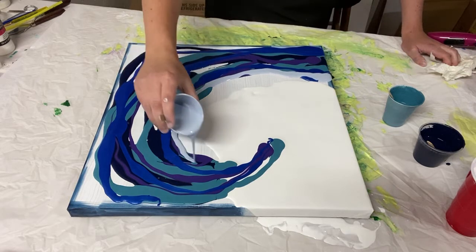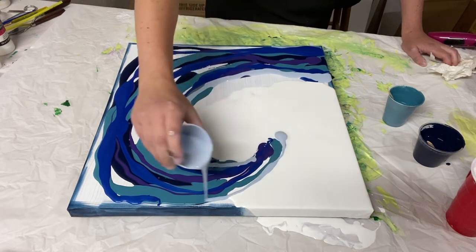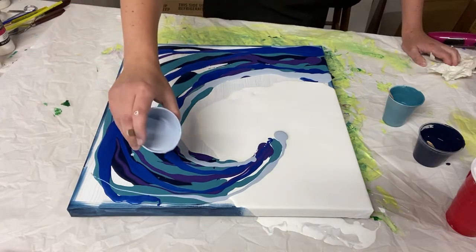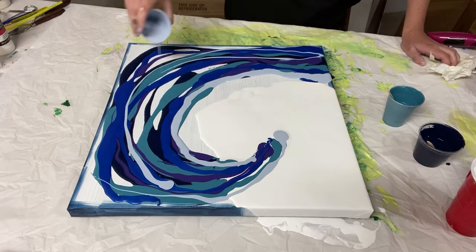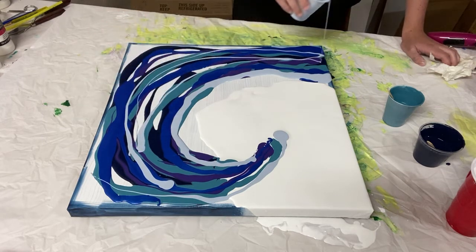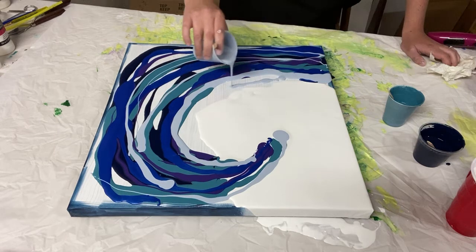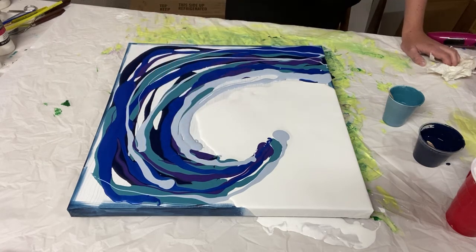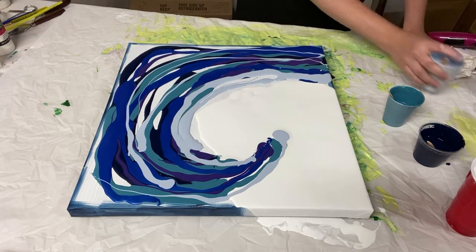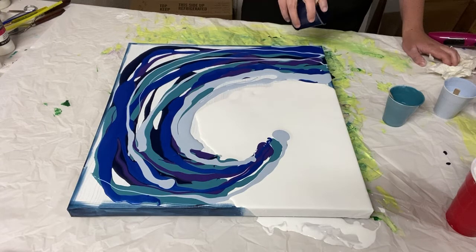Here's my light blue color. All gone? Okay. Well, I didn't think that I was going to end up with a really, really green wave, but that teal is prominent. I don't mind. It's a great color.